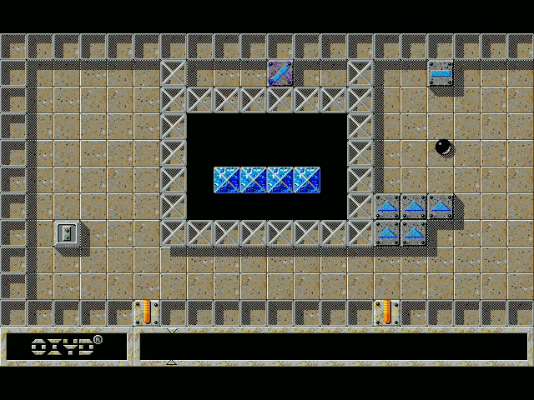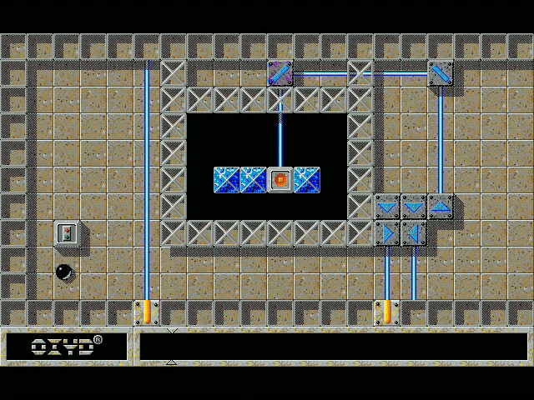Hey, whoa. Watch out there. And then we have a lens puzzle, or a mirror puzzle, or whatever you want to call it. Is this gonna just kill me? Okay, so I need to... First of all, I know I need to do this. And then what if I do this? Is it this? Is this the move? Let's find out. That did it.